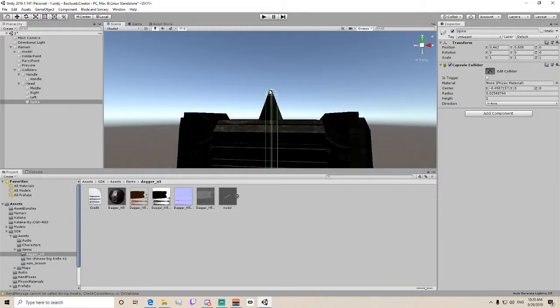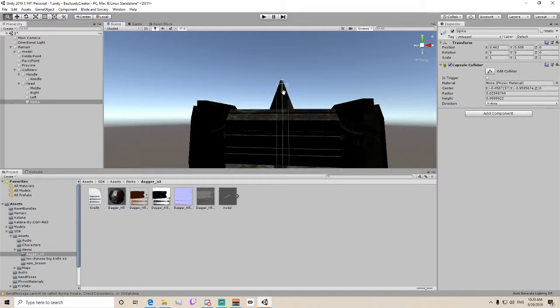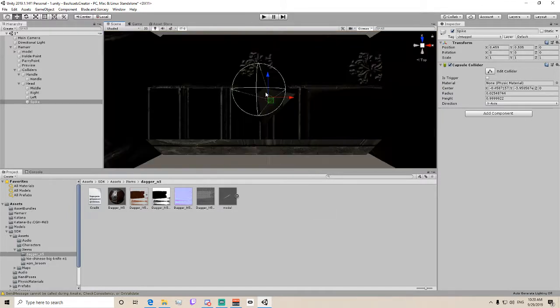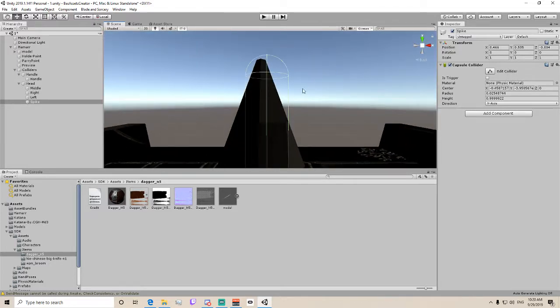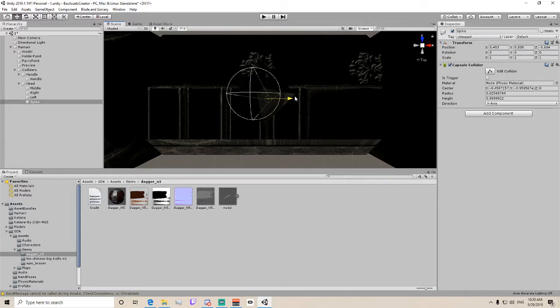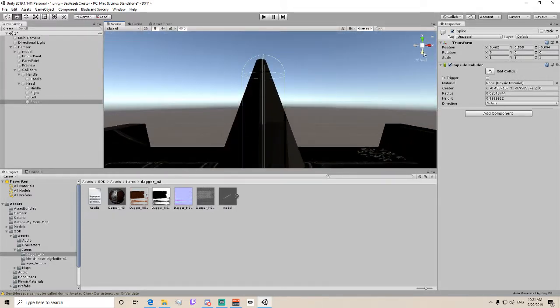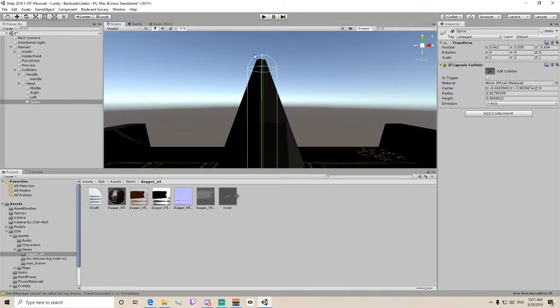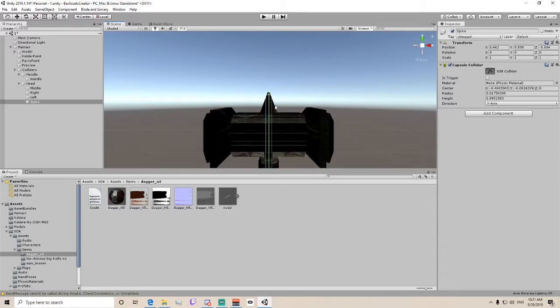So my spike, I really just want it to be kind of like that. Move it a bit. It's not exactly centered. I'm having trouble understanding what the spike is supposed to look like. Maybe I want to make it a little skinnier. I won't release this unless people really want it, because it's going to be rather lazy, and this is something that I just want. Pull it down a tiny bit, and that should be good. There will be no collision on this specific spot. However, because my head is right here, it will glide with the head, and it won't be too much because I'm not going to hold someone there.